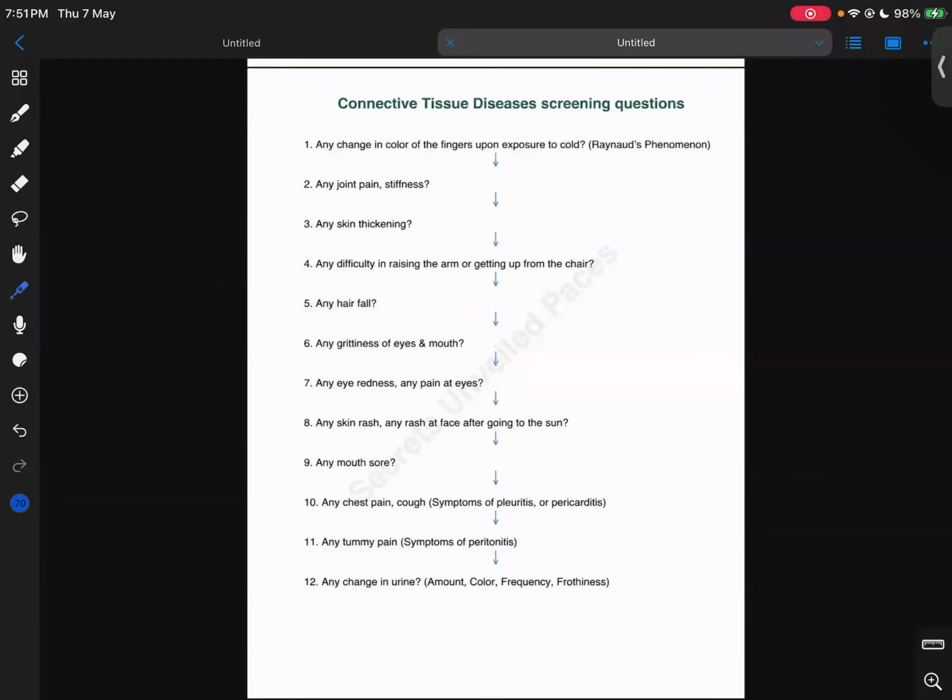Okay, and there are particular things we have to examine during examination of psoriatic arthritis. You have to show the examiner that I am looking for nail pitting, and this is an acting. You have to palpate the nail and show the examiner that I am looking for nail pitting. If you just look with your eyes, the examiner will not understand. You have to act like palpating the nail. All of this sequence of examinations is discussed in detail in our separate recording of physical examination, which is provided to the registered candidates in type 1 and type 2.